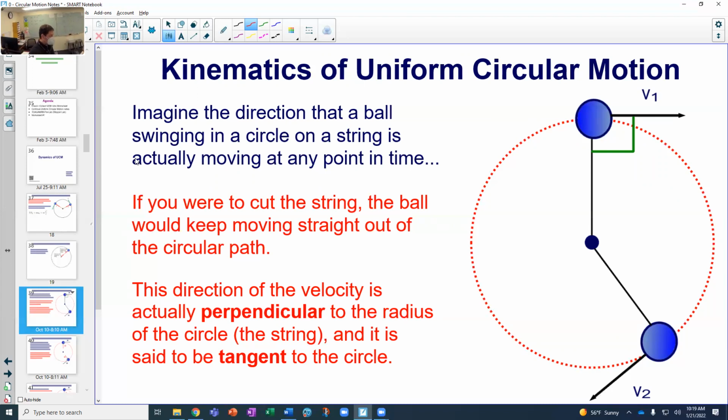And then friction's going to make it slow down, which is why I have to keep putting energy into it to make it keep moving. Otherwise, if I quit putting energy into it, it just comes to rest because of the friction, right? But the reason it keeps turning on that circular path is because of the tension in the string. That's what's pulling it. Now, right now, the tension in the string is kind of at an angle, right?